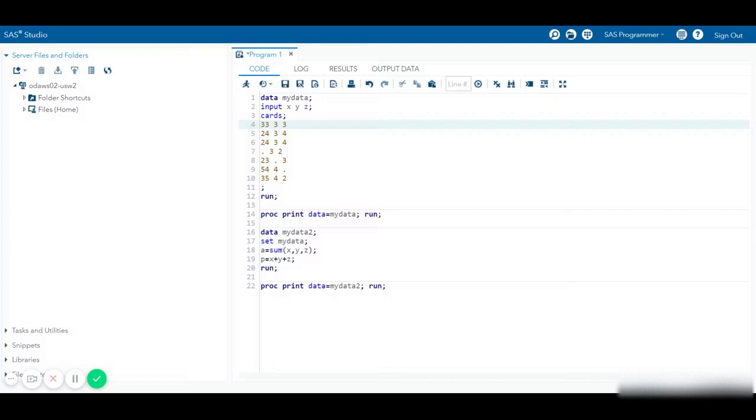For the sake of doing it quickly, I already have prepared some input for you that we are going to use using the cards statement here, and we'll create the SAS dataset by the name of my data, and we will have three variables x, y, and z, and we are going to store all the listed values in one of those variables when we create them. And now we are going to use proc print to print out and see the results. Let's see how it looks.